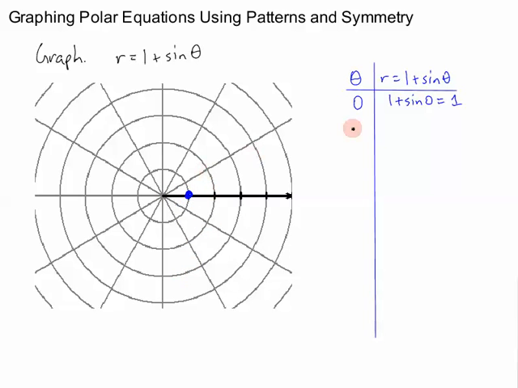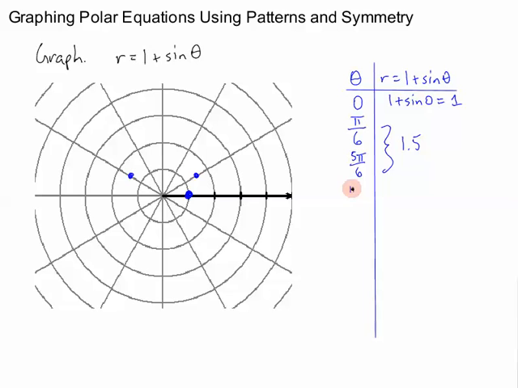And then you proceed as usual, you look at pi over 3. Now, we're dealing with the sine function here. Pi over 3 has the same sine value as, sorry, I meant pi over 6. Pi over 6 has the same sine value as 5 pi over 6, so we might as well look at 5 pi over 6 as well, and we'll see that we get the same thing for each of those. In both cases here we get 1.5, so at pi over 6 we get 1.5, which is right here, and at 5 pi over 6 we also get 1.5, so you can see the symmetry between those two.